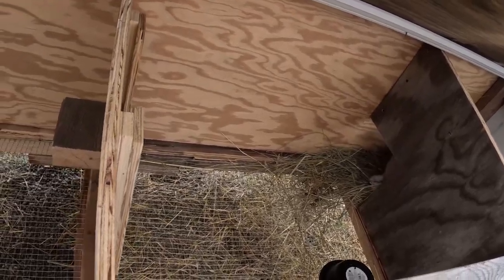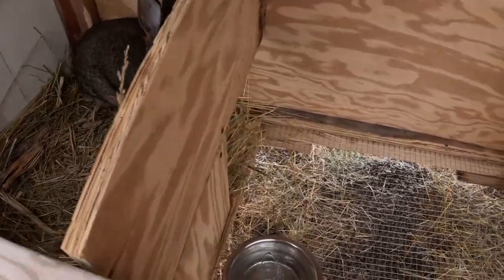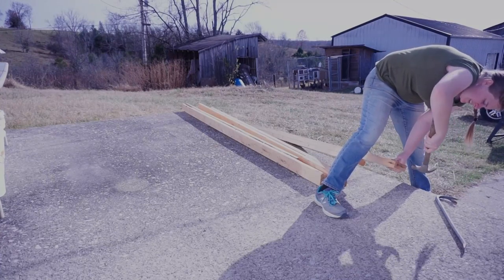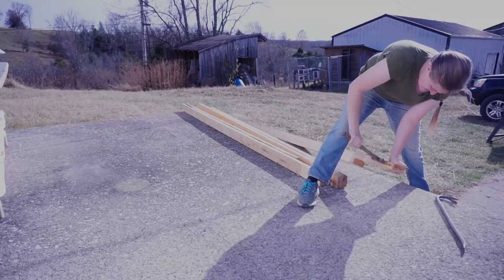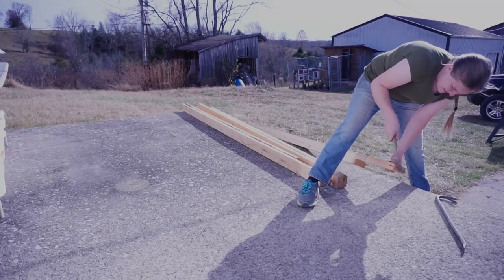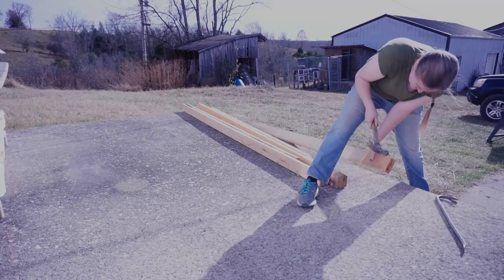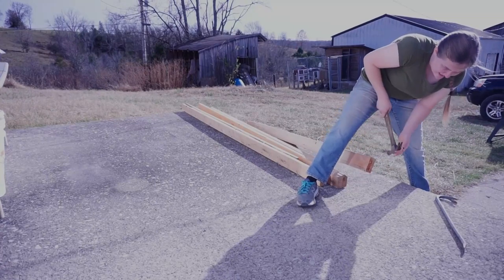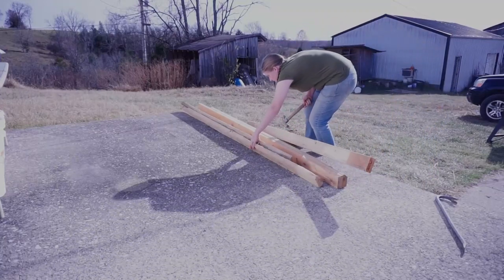Since I did use a lot of repurposed materials for this project, a lot of my design choices were heavily influenced by just what resources I had available to me. Because of that, I'm not going to go into a lot of great detail in this video regarding little nitpicky things like measurements, because I don't think they are that crucial, and they may not be applicable or helpful to everybody watching, since they may have different resources available than I did. So what I'm going to try to do is just a pretty basic overview of what I did and how I did it, and I'm only going to go into details about measurements and things like that when I really think it'll be helpful.